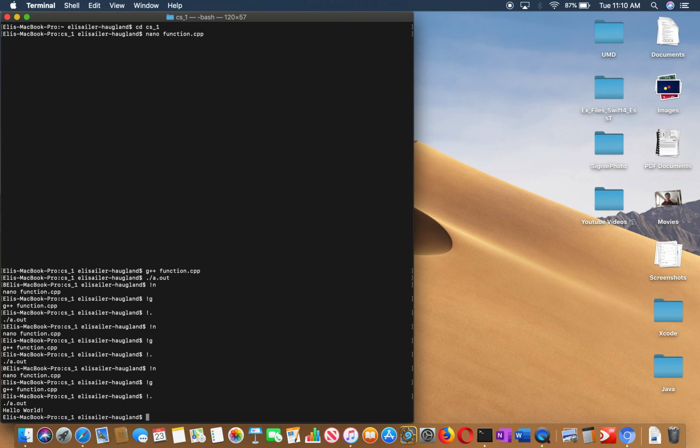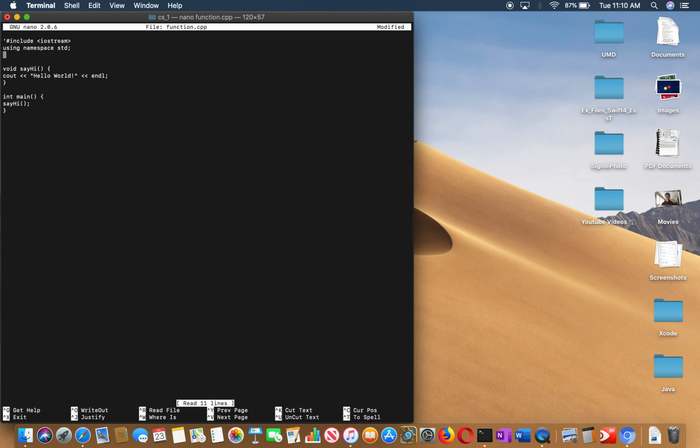I want to show you a few more ways you can use functions. Let's go back into our program and write another function. I'll keep this say hi function as a reference. Let's create a function called swap, that swaps two variables.